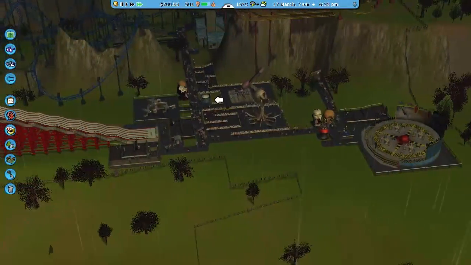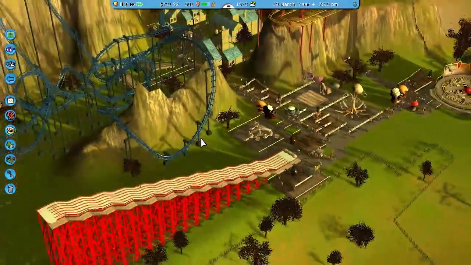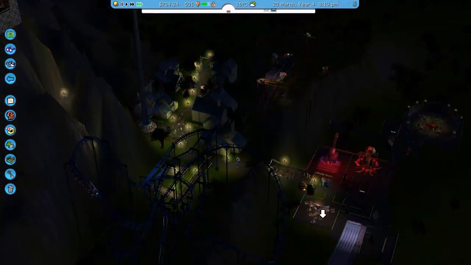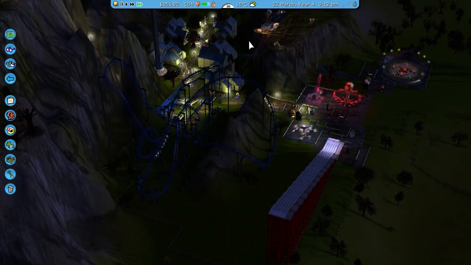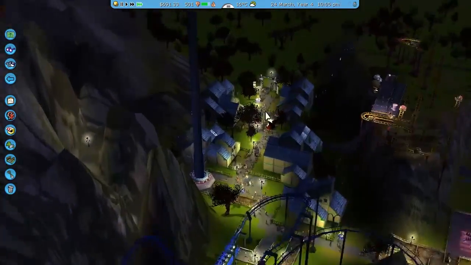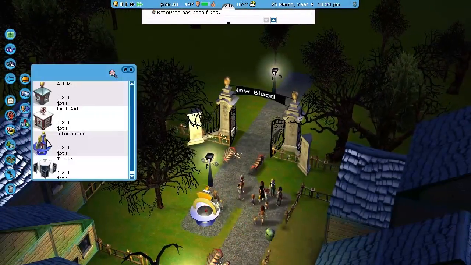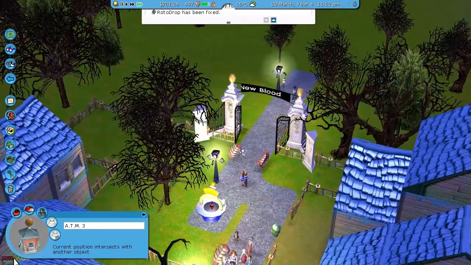How am I supposed to make money then? How am I supposed to exponentially grow if they don't bring enough money? That's why whenever I do a custom scenario and I want to do entrance fee only, I usually set all the peeps coming with like $1,000 so they have enough to pay for the park. Because once they're in the park, they can get an ATM. There's no ATMs outside the park, so that's just brilliant, isn't it? Can I put one outside the park? Maybe I can. Nope. You'd think they would have that.